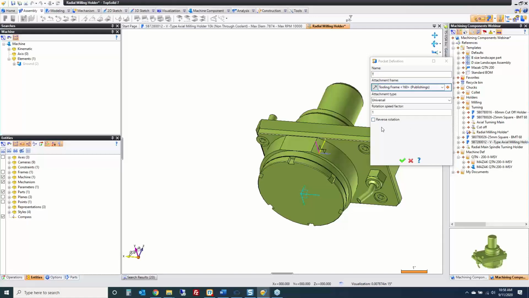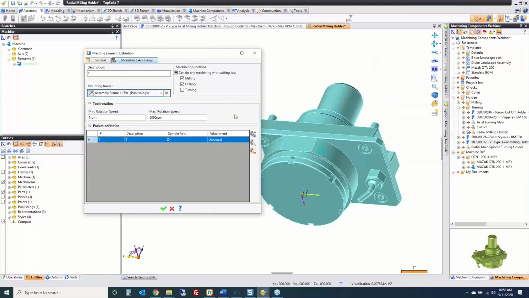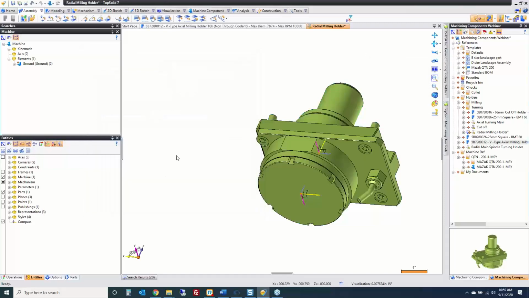This is a new feature of 7.14. Some of these holders, these milling holders that you throw in a turret on a mill turn machine, sometimes have to manage reversing the spindle direction. So calling an M3 actually rotates the tool counterclockwise and vice versa. So if you have a holder that inverts the spindle directions, you want to make sure you choose this in this definition. Okay? Again, know your machine. That's it. That component is done.